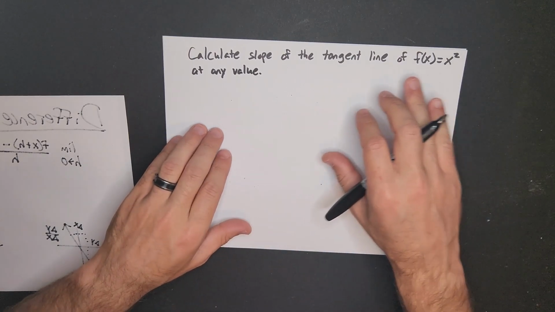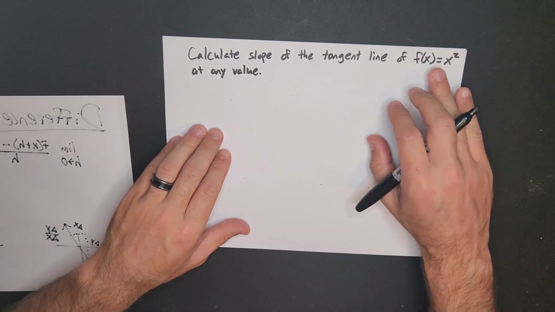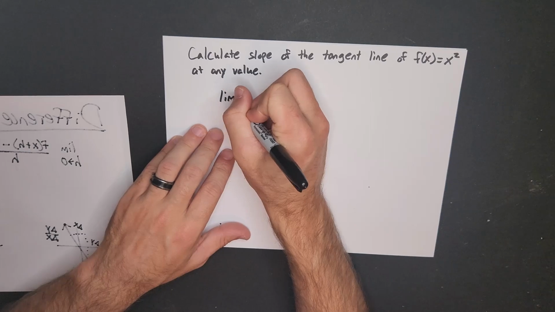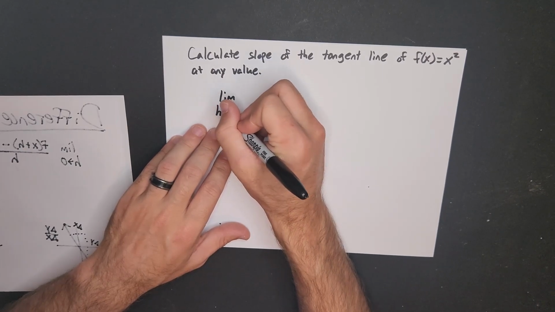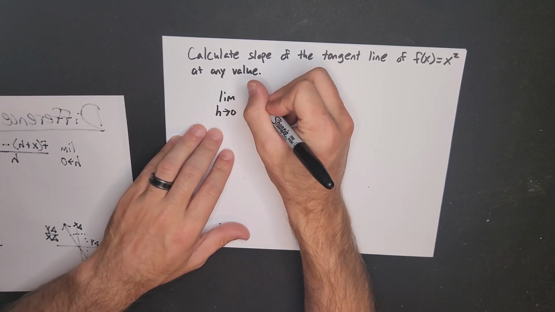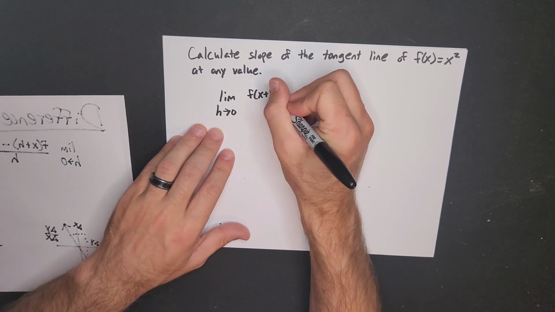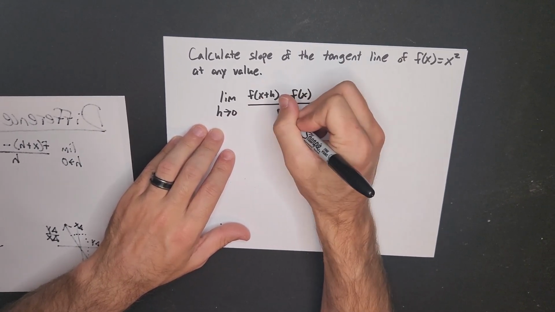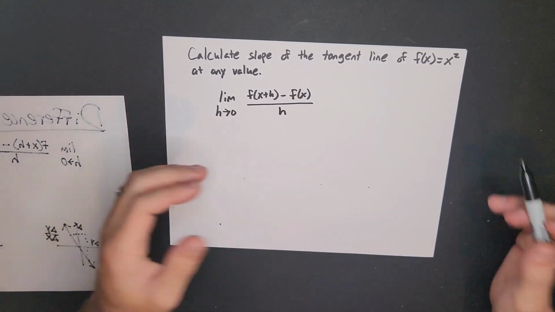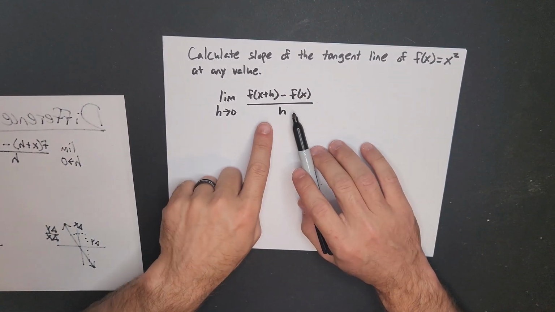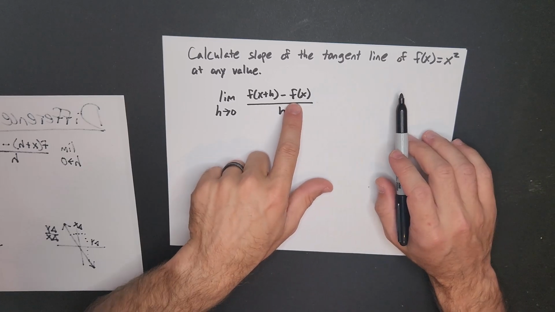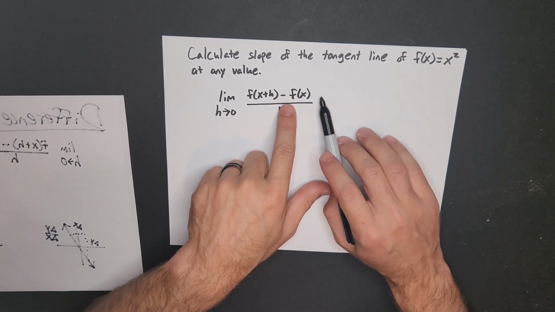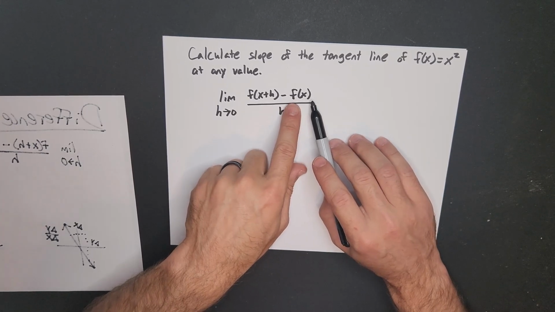So since it's the slope of the tangent line here, we're going to take this value and that's going to be my f of x. So let me start off by rewriting the difference quotient. So the limit as h approaches 0 of f of x plus h minus f of x all divided by h. So what we're going to do is take this and plug it in here, which seems pretty basic. Notice f of x here and f of x here are the same value. So that is going to be a direct substitution. This is just going to say minus x squared.